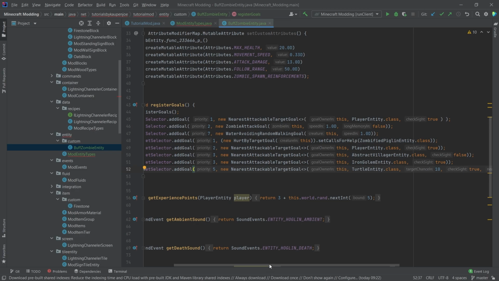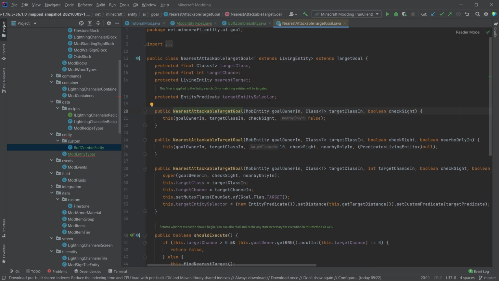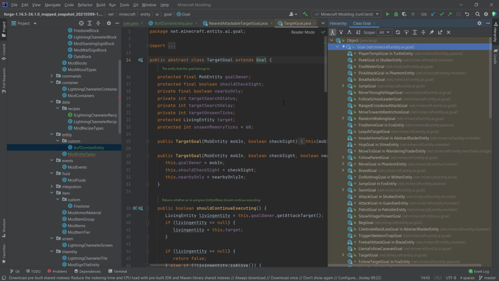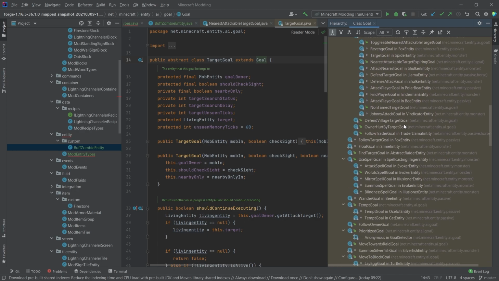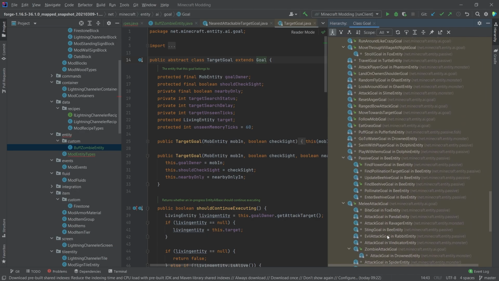And this is a rabbit hole that you can go down, and basically after a month of digging through this, you're still probably not going to be done. Let's just go into the nearest attackable target goal, which you're going to see is a target goal, and I can middle mouse button click on that one. And that finally is the goal. If I click on this and then press Control H, you're going to see all goals that are actually defined in vanilla, and we can click this button to expand all, so we're also going to see all of the subclasses. If I just scroll down a little bit, you can see that there are an insane amount of goals, as you can clearly tell.